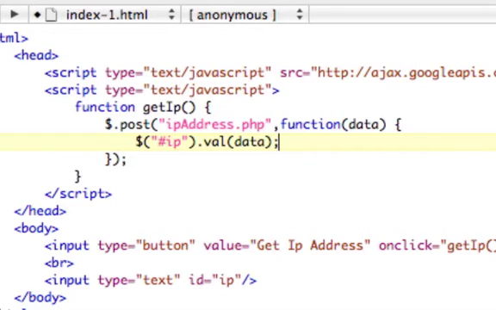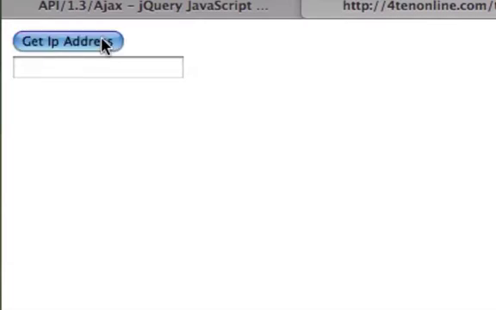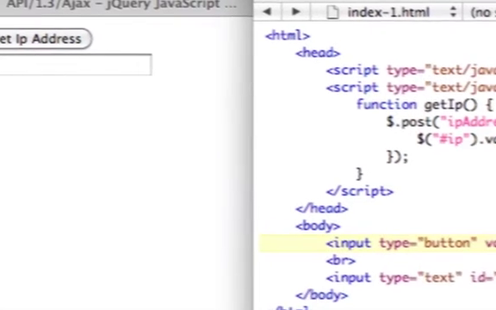So whatever is returned from PHP, even if it's an error, it will be returned to data. And then we're going to spit it back. Okay. Again, if we do this, and we check out our page, nothing's going to happen again. There's nothing happening. So let's actually write the PHP code.